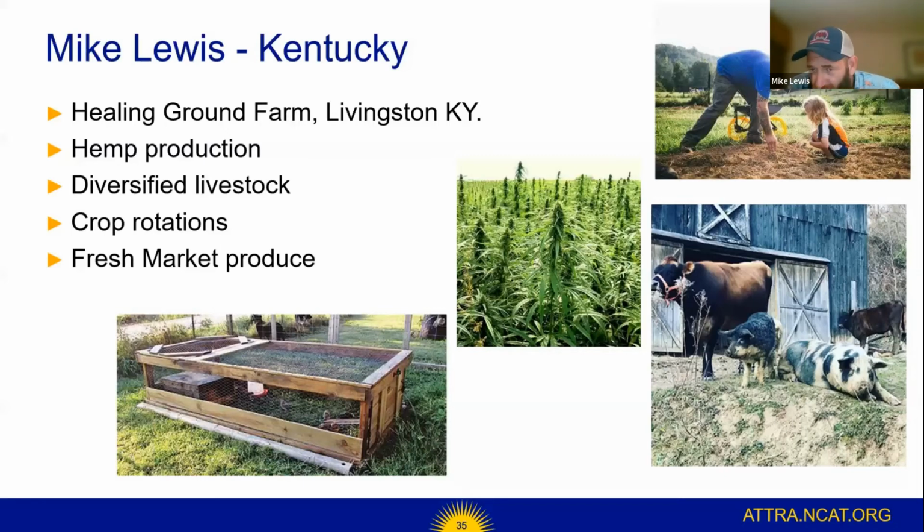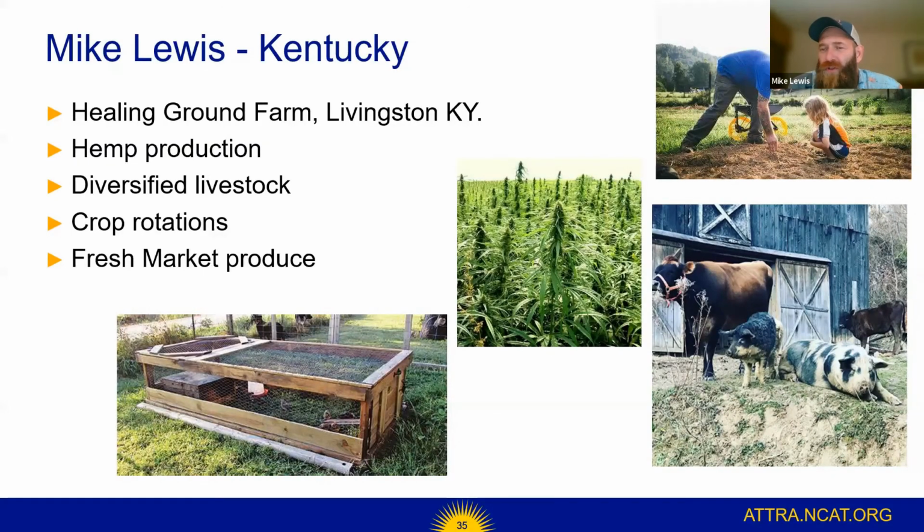We also do a lot of work with local restaurants in terms of our markets. Half of our pork goes to a local food pantry, and the other half goes to a couple restaurants, minus 2 or 3 that we direct sell to consumers. We also run a small vegetable operation. You can probably go to the next slide, Carlos.